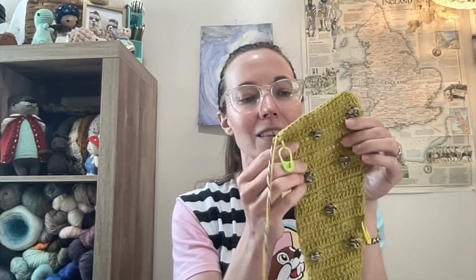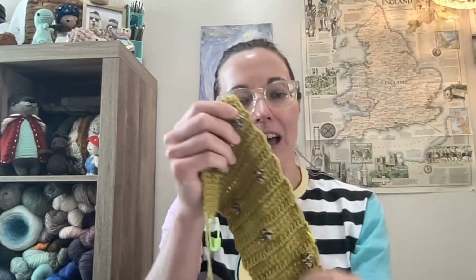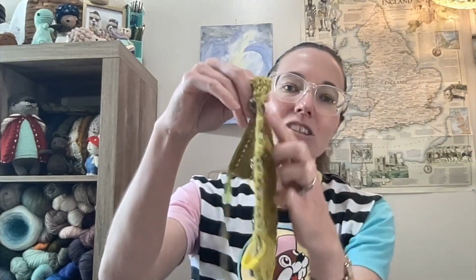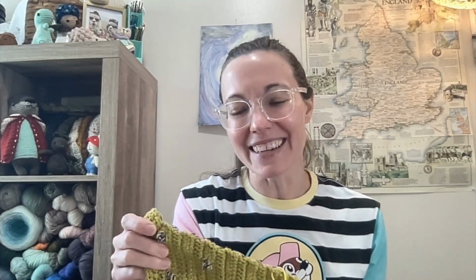The only challenging thing here is kind of deciding where to place my bobble stitches. I'm not trying to get them too thickly in there, and in some ways this is also just a practice in carrying the yarn in different ways so that it's not that visible. Although I think I am going to just keep the floats here because I don't think those are that bad. I think they add a little bit of texture and a little bit of character there. So anyway, that's a work in progress and I hope to be making more progress on that so that can kind of come to conclusion. Maybe I'll even consider doing a tutorial on this.